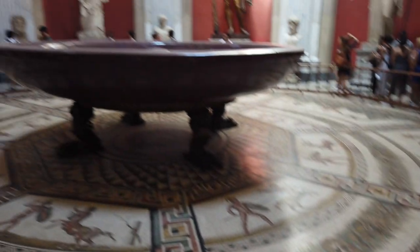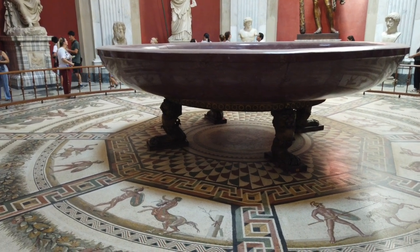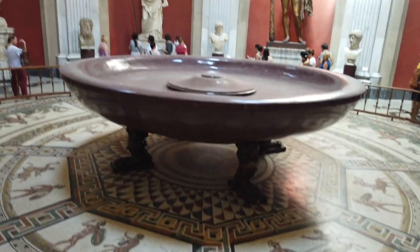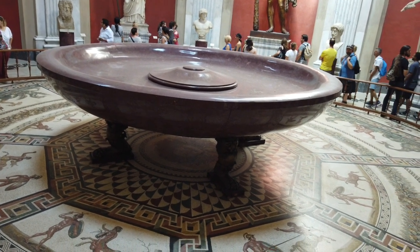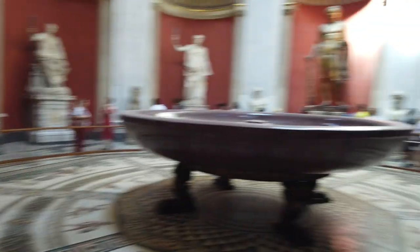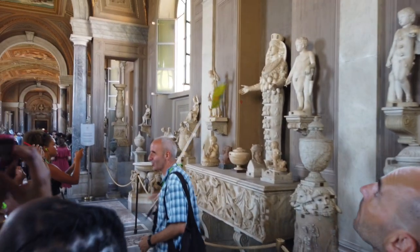The round basin in the middle is one piece of stone carved 1900 years ago in the golden house of Emperor Nero. So this worked as a fountain in an ancient Roman house. That's one stone. Wow. It's a piece of stone from Egypt called Porphyry stone, which is not so popular in North America. This kind of stone does not exist anymore. Really? The stone quarry just finished. It's over, but in any case, it is the second hardest stone to carve after diamond. Interesting.